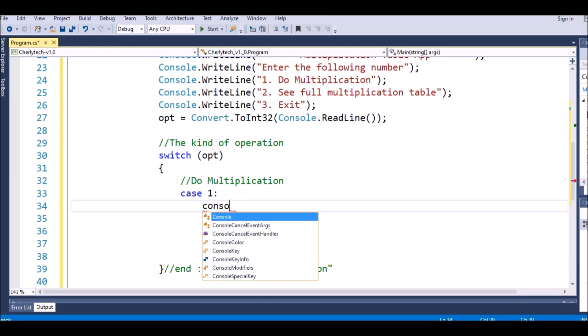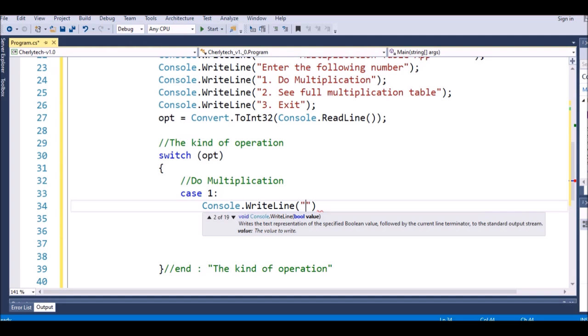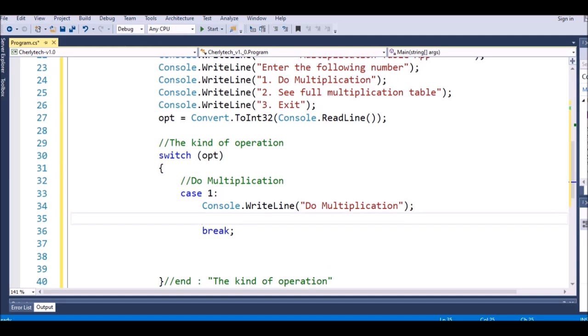Say Console.Write. In this section we say do multiplication like this.